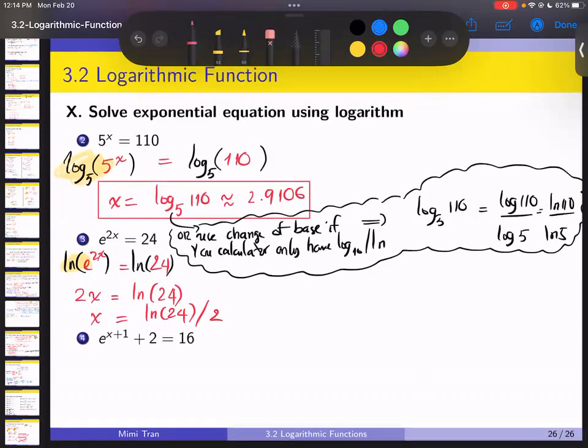You plug in your calculator. Tell me what you got. ln 24 divided by 2. 1.58. 4 decimal places. So one more. 0. Thank you. What after 0? Oh, after 0 is 2, 6. Oh, okay. All right. That's good. If after 0, anything 5 and above, you have to round up to 1. All right. But thank you, Kobe.